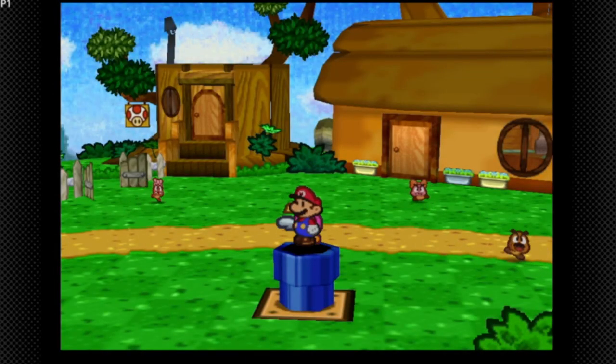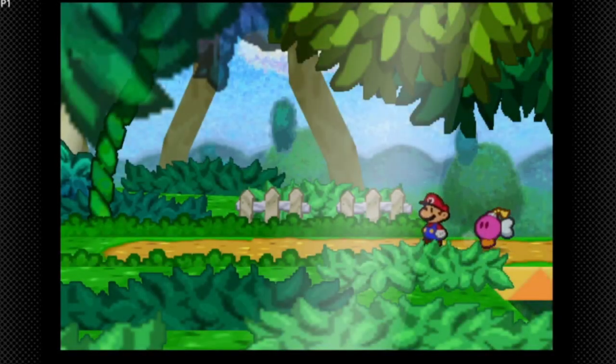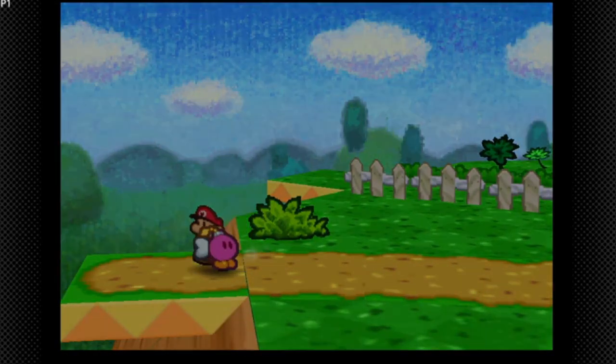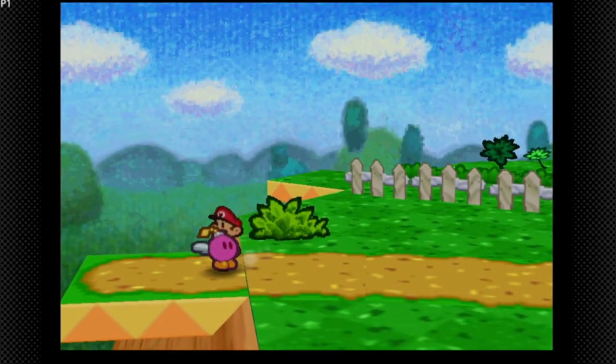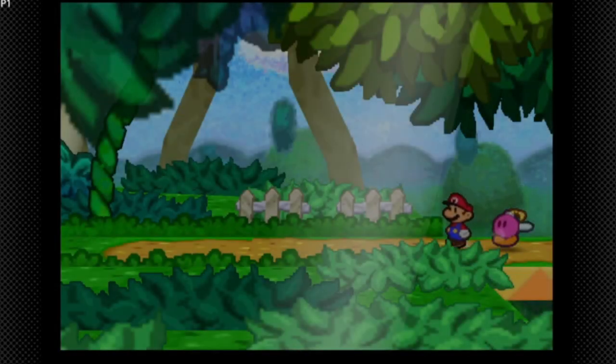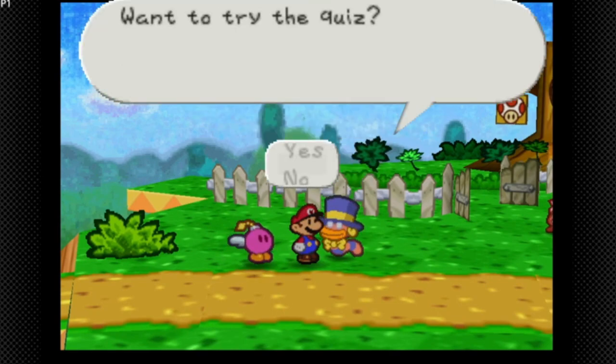Really fast way. And when Goomba listens, he's not there. But we can just do this, and just keep doing this until he spawns. He hasn't spawned yet. Where are you, Chuck Quizmo? Where are you? He's not gonna spawn. There he is! There you are, Chuck Quizmo.